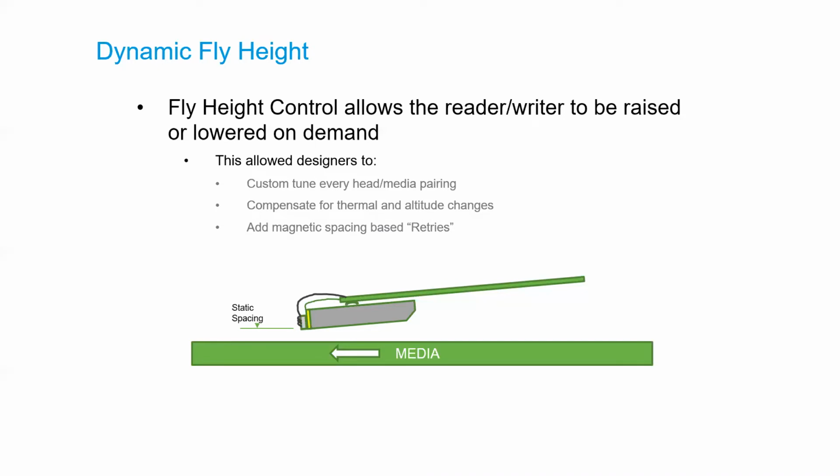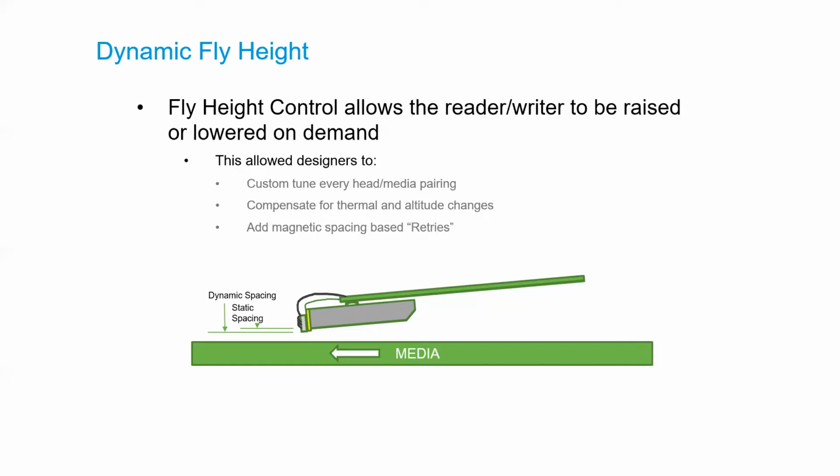So the static spacing, as you see it shown here, that's how high the head is flying. This is by design. It's not adaptable from head to head or from drive to drive. The entire platform of a given product family is going to have a static fly height spacing. One more click, please. But if we apply current to that piezo element, we can actually push the reader-writer element down a little bit. We can also retract it upwards a little bit.